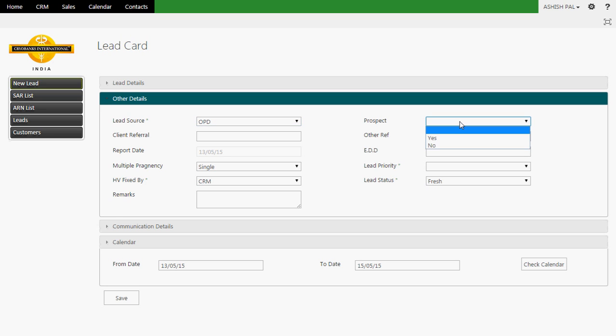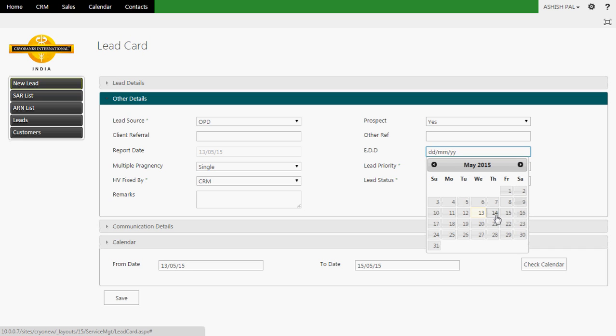Then the prospect, whether the lead is a prospect or not. I'll come to the client referral later on. The EDD. If you know the EDD, you can fill it from the calendar. When you click on this field, it will show a calendar and you can select the date from here.